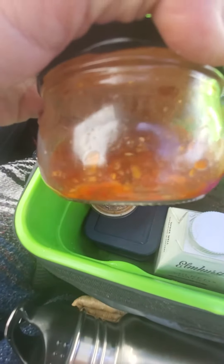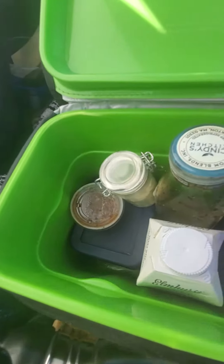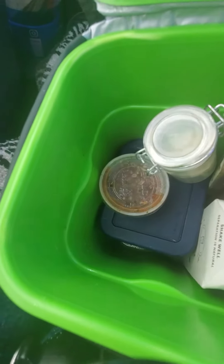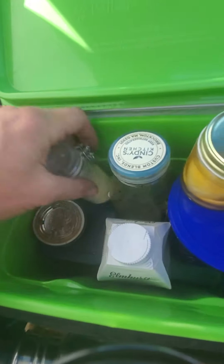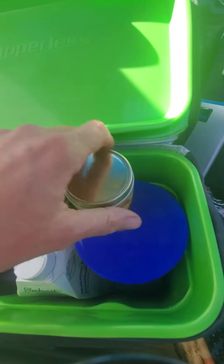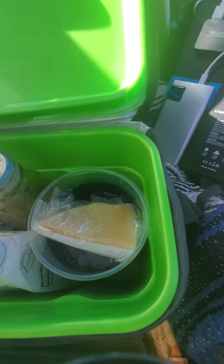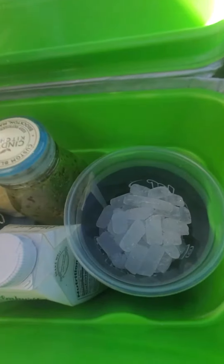This is for when I do get takeout — I keep my chili paste because it's awesome. Down there is butter and cream cheese. This is basically all I have. I shred my cheese only by hand. And here you get free ice every day at Circle K — there's my cheese so it stays cool.